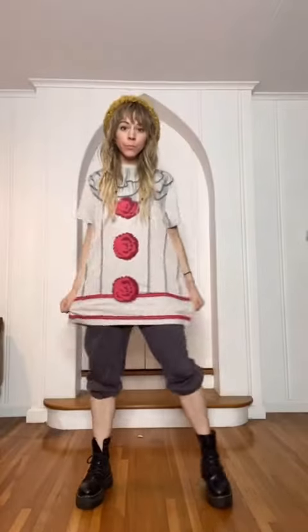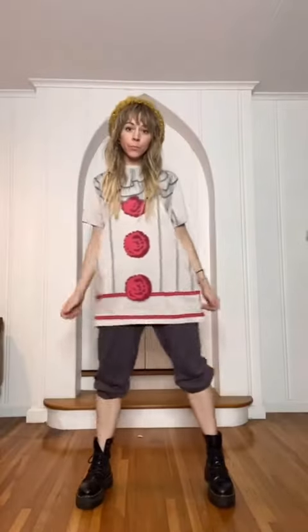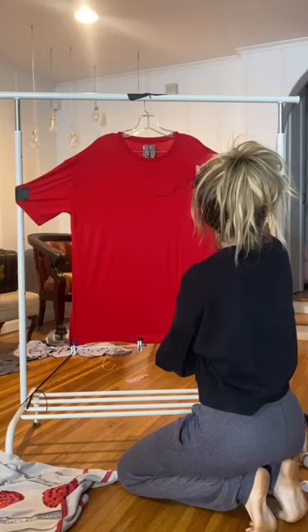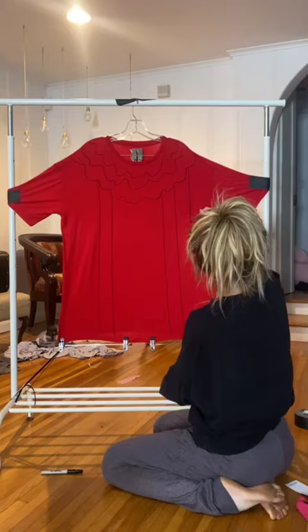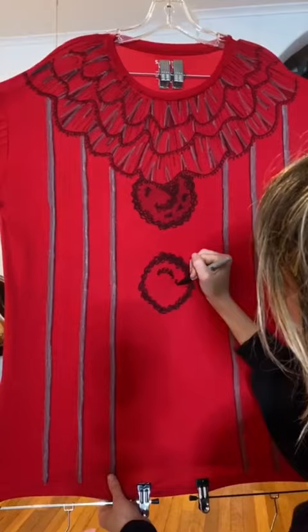I bought these awesome clown t-shirts and embellished them for my dancers, and I wanted to wear a similar one on tour, but in red. So I ended up buying a big red t-shirt, stretching it out on a clothing rack, and drawing a very similar design with a Sharpie. I was actually pretty proud of my freehand drawing. I even used a silver Sharpie to add some depth, and I did some light shading with the black Sharpie.